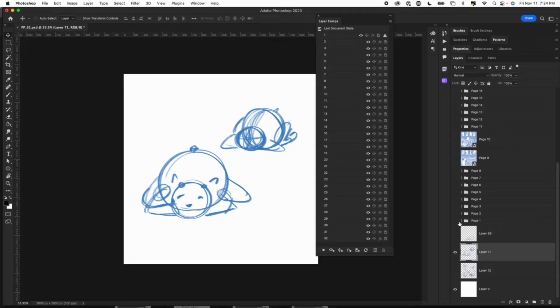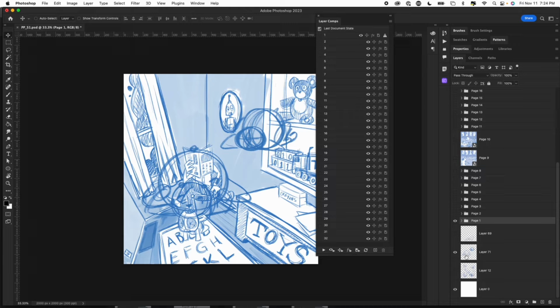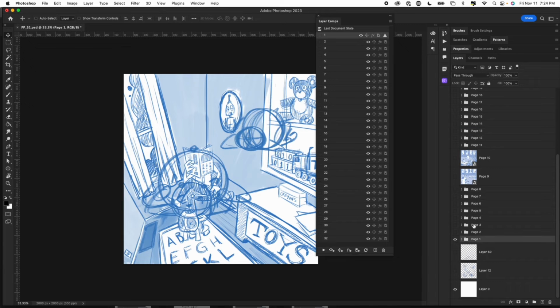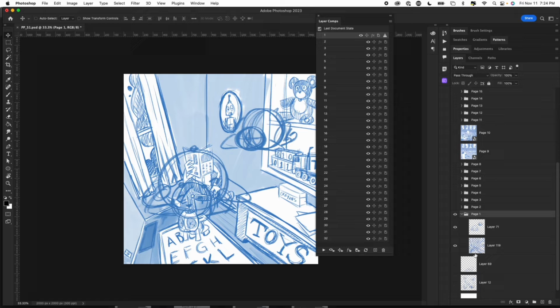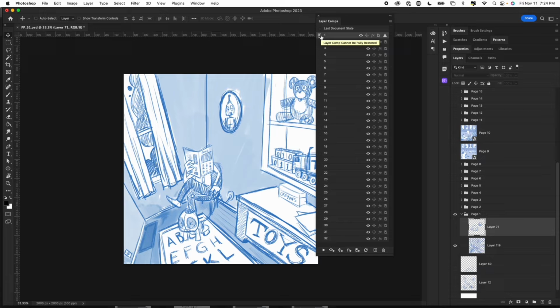Another thing that we can talk about as far as layer comps goes, let's say I had page 1 turned on, and then I added some drawings or some more layers to that. I'm going to drag it to where I need it to be as far as in the layer stack. So there we are, it's on the top. But if you notice, if I click on one, it disappears because that's how we set up that layer comp.